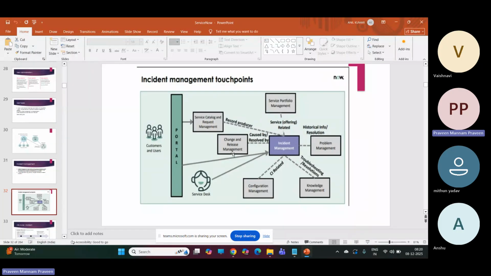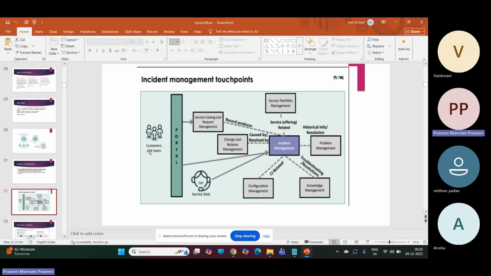From change and release management we can create an incident. If you are working on the CMDB side, you can also create an incident. In knowledge management, you can also create an incident. As a problem coordinator, you can also create an incident. So there are different ways we can create an incident.